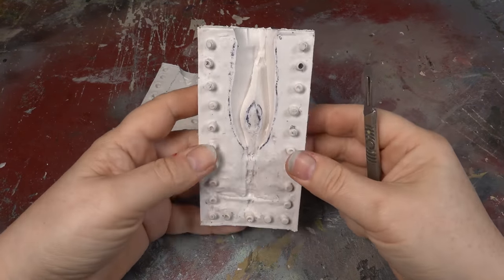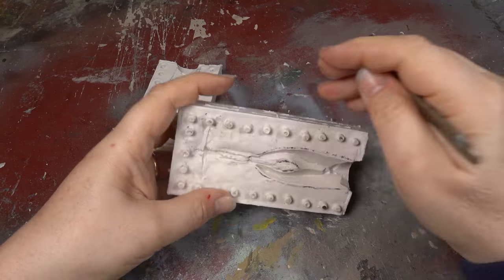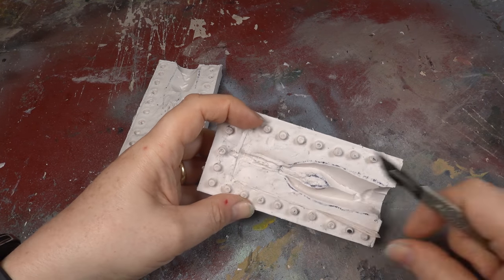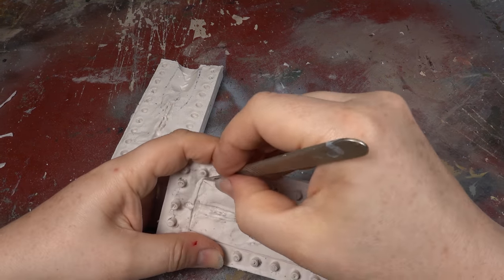Now we can cut the air vents. We need to try and imagine where air will gather in the mould when the metal is poured in, and cut vents that will take the air away to the top of the mould. These channels need only be a millimetre wide, but must come out as far up the mould as you can get.